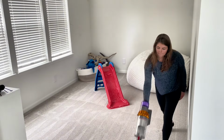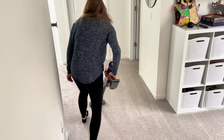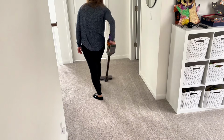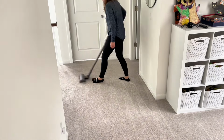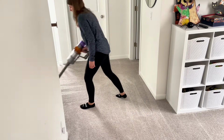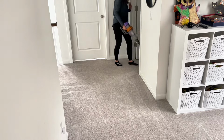If you were here for my video where I kind of rearranged furniture in my house and changed their playroom, I did end up moving most of the furniture back the way it was, and that's just because I tested it out. I tested out some things I had been wondering, and in the end, I've kind of decided that the furniture was a little bit too large for this space.